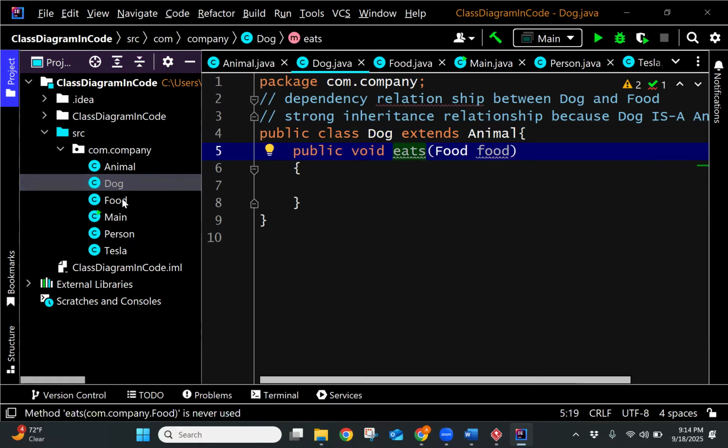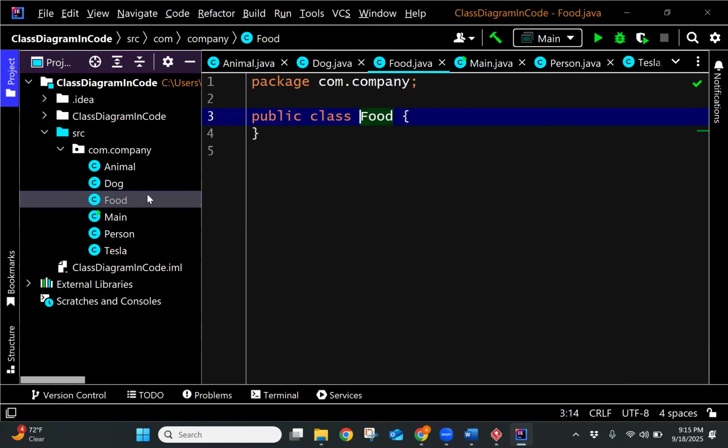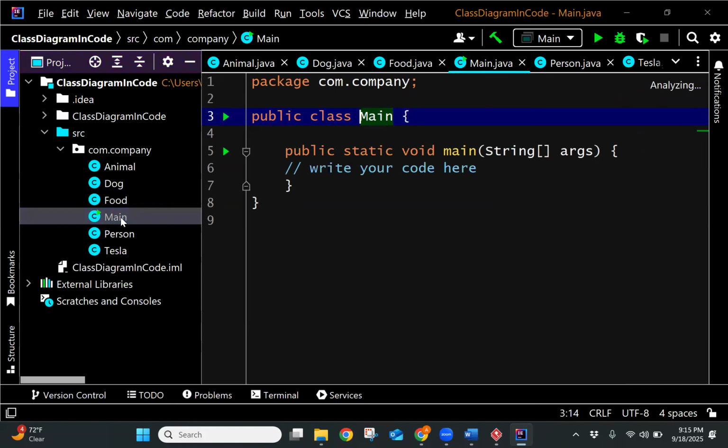So the dog inherits from animal, but it's dependent on food. That makes sense? So it's two relationships. The dog is an animal, but it depends on food to eat. And here's food, which is just a plain class, and that's just a method.